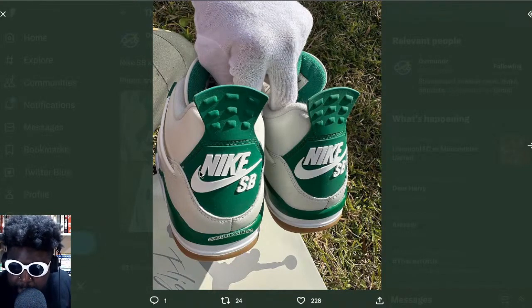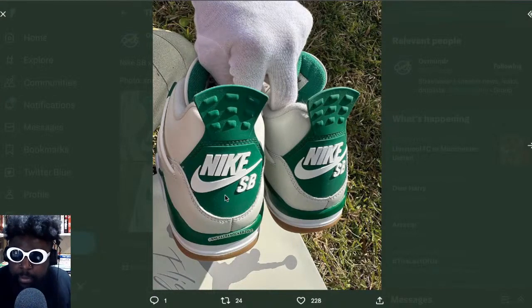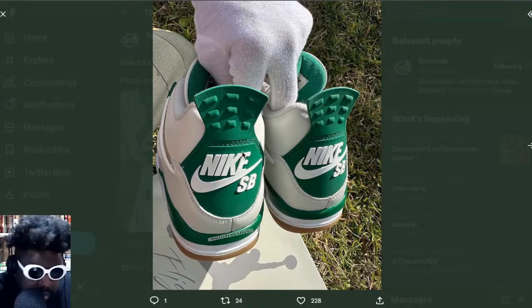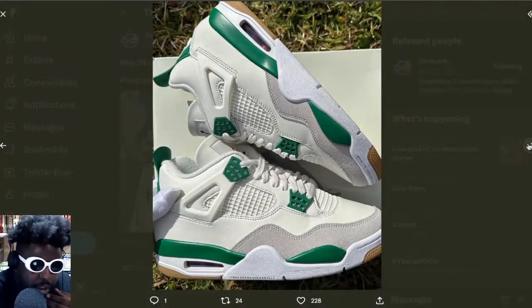So far this looks really cool. The initial picture shows the massive Nike swoosh at the back with the SB branding. For the longest time Jordan Brand would never release with a Nike on the back — it would always be the Jumpman. So you could always discern between an OG or a more valuable pair of Jordans by whether they had the Jumpman or the Nike logo. And obviously the Nike logo just looks more sick — you've got Jordan at the front, Nike at the back. It looks absolutely incredible.